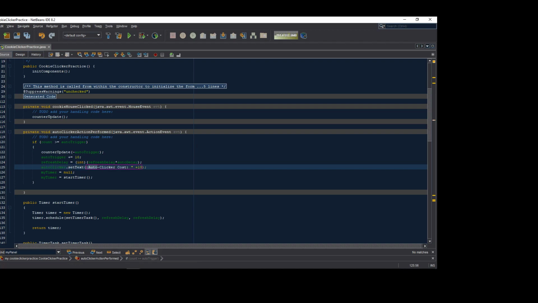And now it's not 10. Now it's going to be the auto trigger amount. And I didn't have the right stuff there. Okay, it's going to change the text to be the new cost. And this already deals with the new cost that's required.